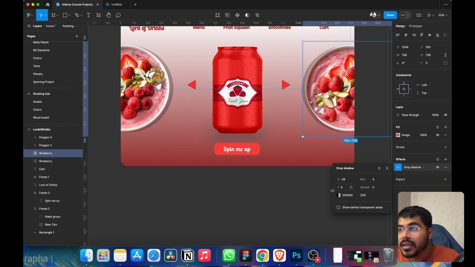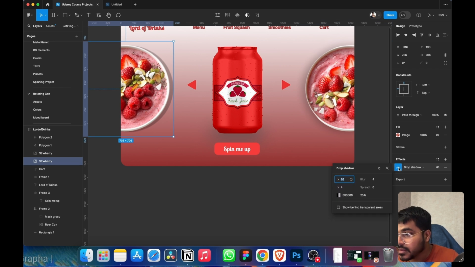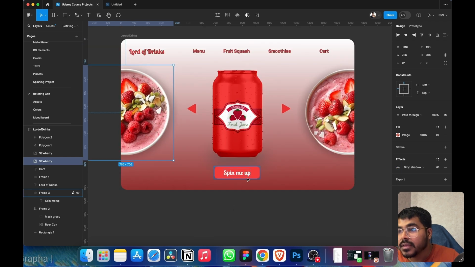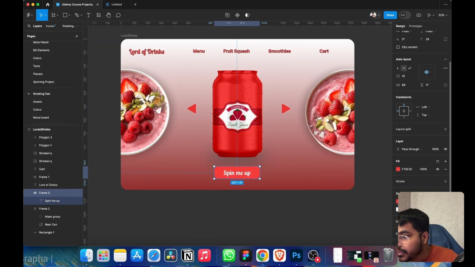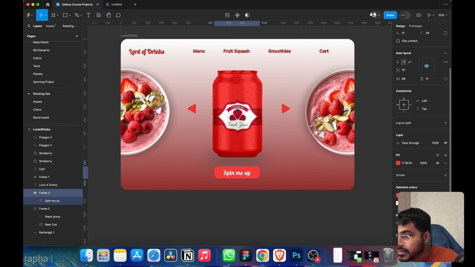Okay, that's how the drop shadow is going to be. Let's increase the blur size to 60. Let's select this and increase the blur size to about 60. Okay, let's also give it a drop shadow to this one as well.